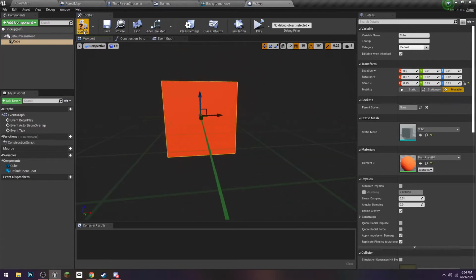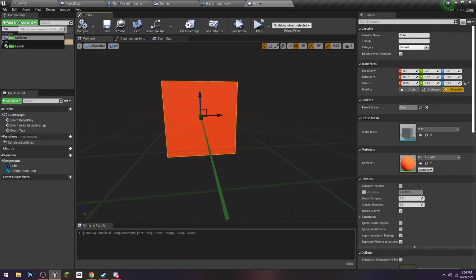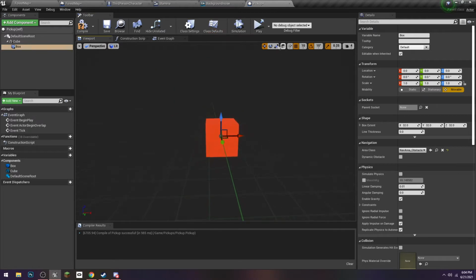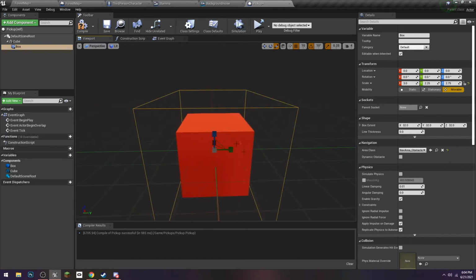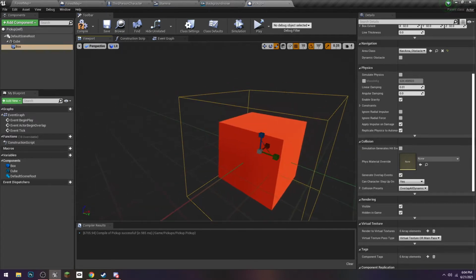Nice. Okay, now let's get a collision box. Change the size of it so we can pick it up. It's going to stay all dynamic, that's what we want.